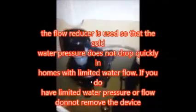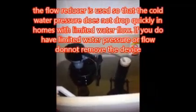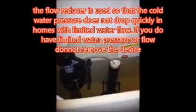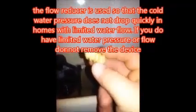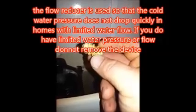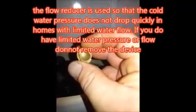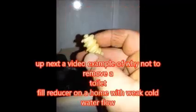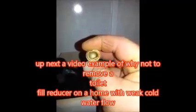Remember to check the inside of the fill valve for one of many means to slow down the fill of the toilet. This is what was inside the toilet fill valve that I just put in here - it's just a corkscrew. That was the bottom looking in, and it slows down your water flow. It basically does nothing except make it take longer to fill your bowl for a second flush if needed.